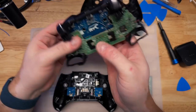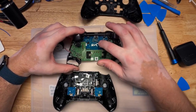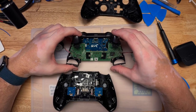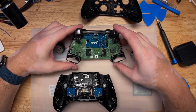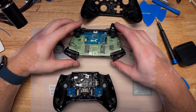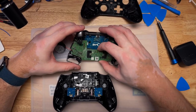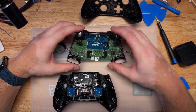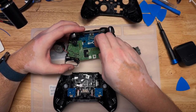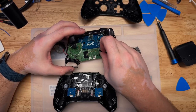So we're looking at one of these two boards. This is the I/O board for communicating with the console and other things. And this, I think, is the main controller board for the controller. So what we're going to do is remove this, see if there's obvious damage we can repair.